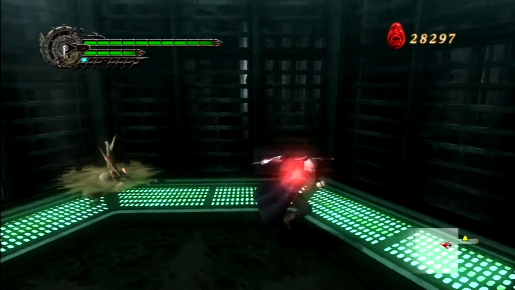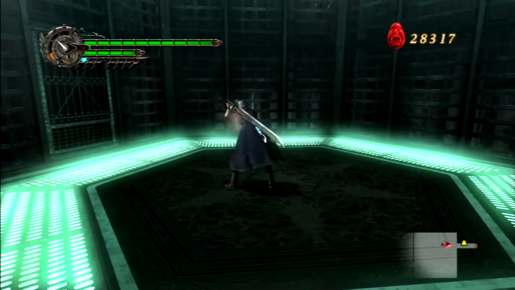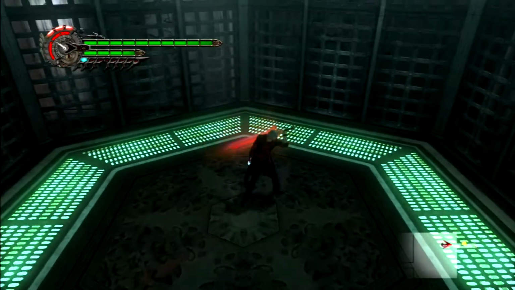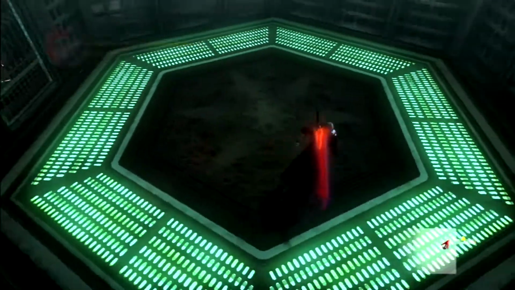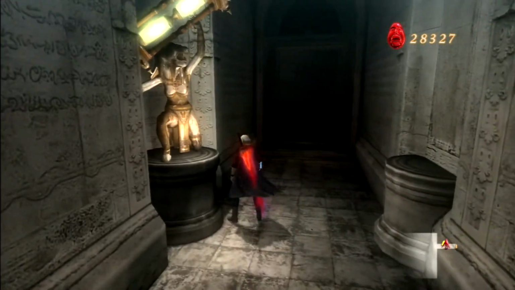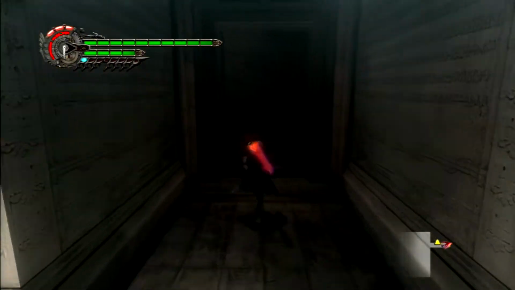Alright. Now that they're all dead, we're actually getting pretty close to the end of the mission. We have a boss battle. We're going to have another showdown with Agnus. And this time around, he's a little trickier. But he can actually be a little easier, too, depending upon how lucky your fight goes. Anyway, let's go on through here and initiate the cutscene and start our boss battle.